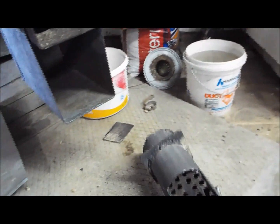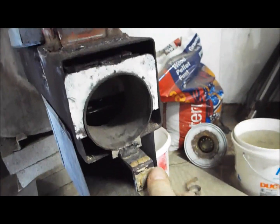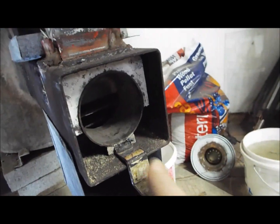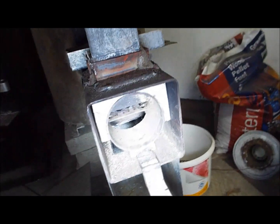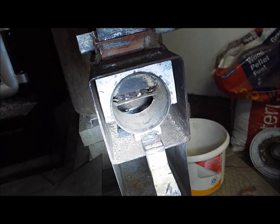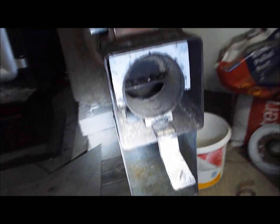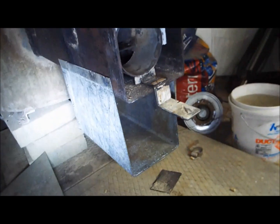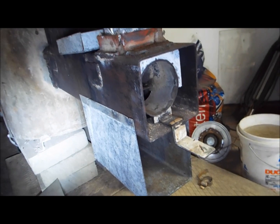Now, put that all underneath. That's going to line up in here. And we'll put some light. And the ash is going to fall underneath it, inside that ash box. Now I'm not going to weld it. I'm going to pop rivet it in place, and hope that the pop rivets don't interfere with my burner.